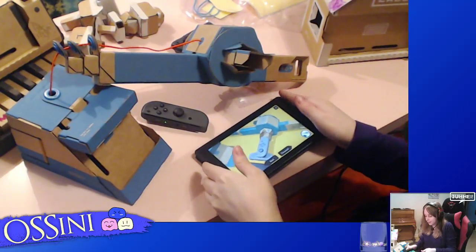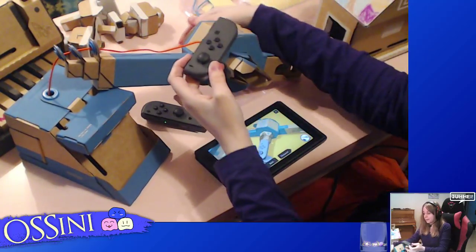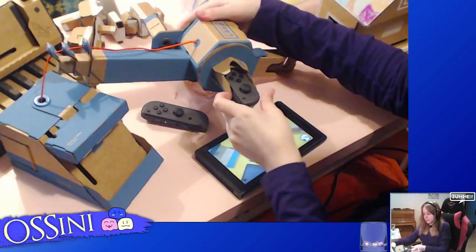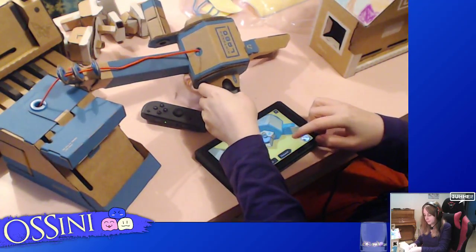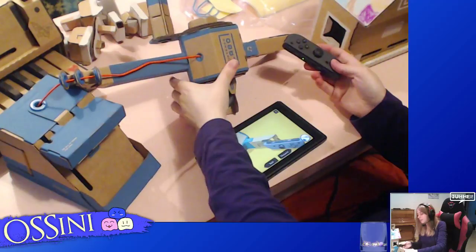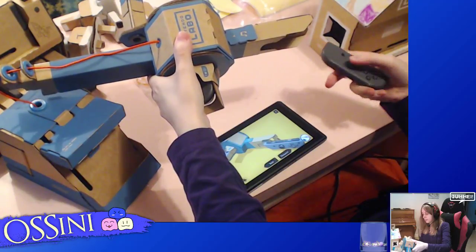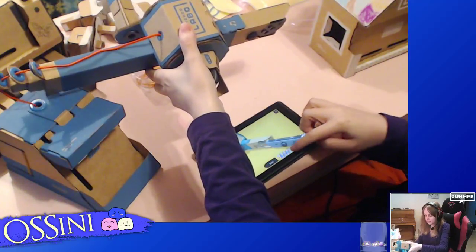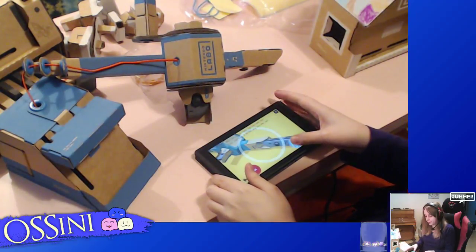We're taking the left one. The left one is the one that goes in here. Once I spin this to be in the front again. There we go. Clunk. Alright. The left one is in. Then we need the right one. The right one goes in here. With the camera, of course, in front. I don't know what it sees, though, in there, but sure. I'm sure it sees something. Yep, we have done that.